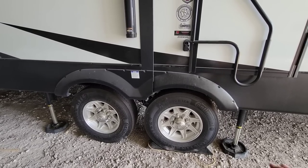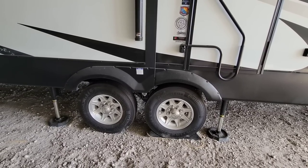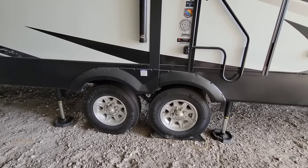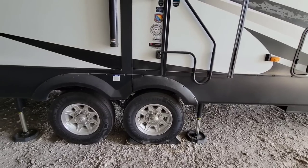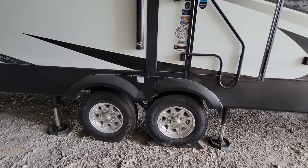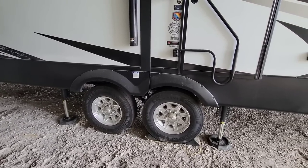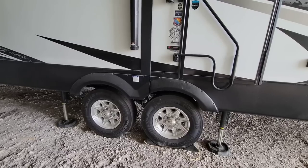You really do have to get the fifth wheel up quite a bit, and I wish there was a way to install them without doing that. My only concern is that anytime you have to lift up your RV, it's kind of a scary thing — you just never know if something's going to potentially fail, if you're going to have an error code with your jacks, or if you run into a scenario where you don't feel comfortable. And anytime you have around 16,000-ish pounds resting over you, even a small trailer, the idea that something could happen and you could hurt yourself or damage your RV isn't that fun.